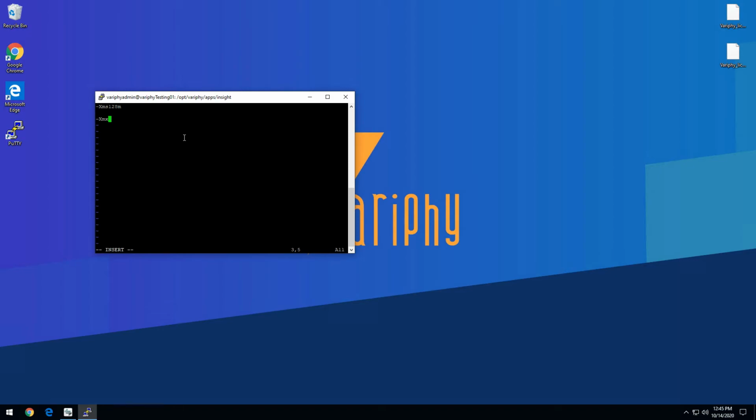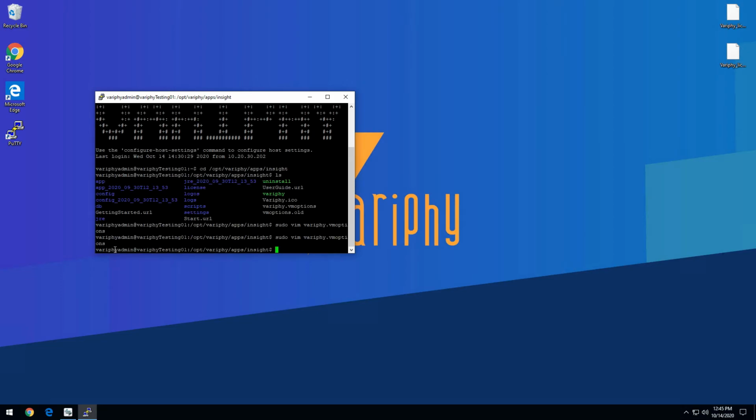So let's go ahead and change this guy. And again, we're just going to go with 6G here. So from there, I'm going to go ahead and hit the escape button. You'll notice once I hit the escape button, the insert option goes away on the bottom. So now in order to save this file, I'm going to hit the colon. You'll notice it pop up here on the bottom. And then I'm going to type WQ and an exclamation point. That is basically the save command for the Vim file application. So once I go ahead and hit enter here, we've now saved that file.